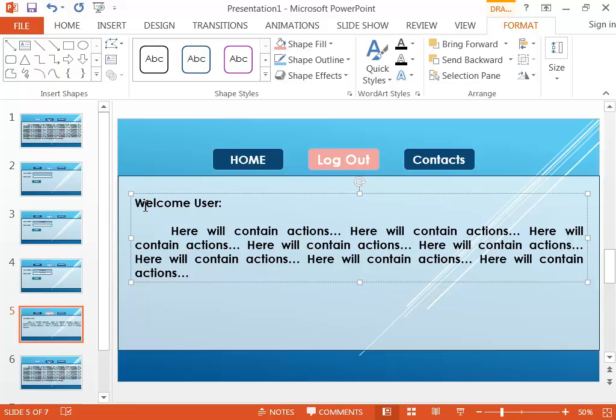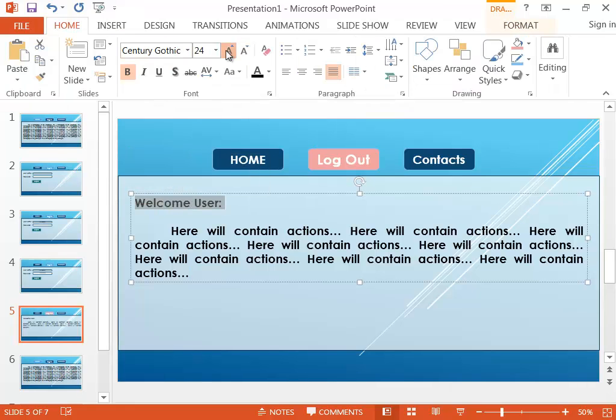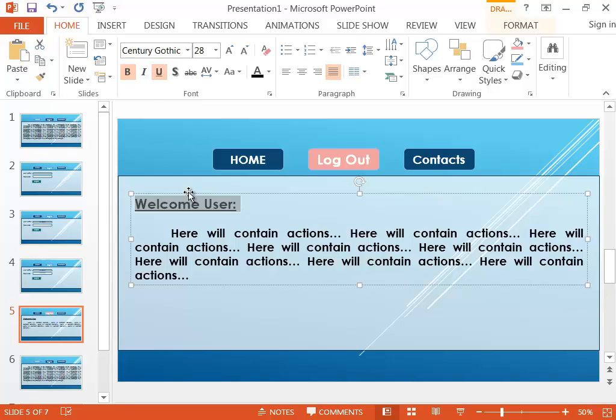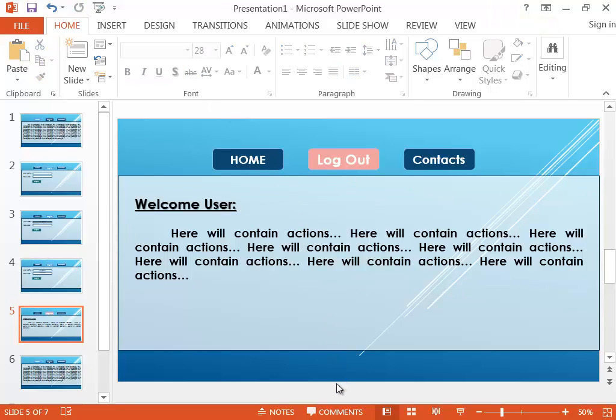Now I'm just going to copy this several times, and welcome user will be a bit bigger and underlined. This is how it will look, and I even put some shadow behind, a light shadow.